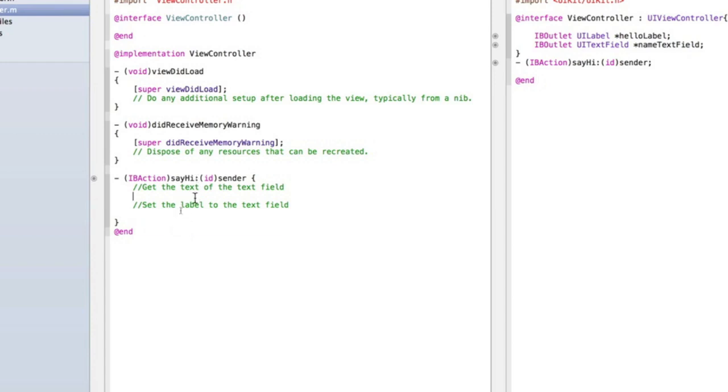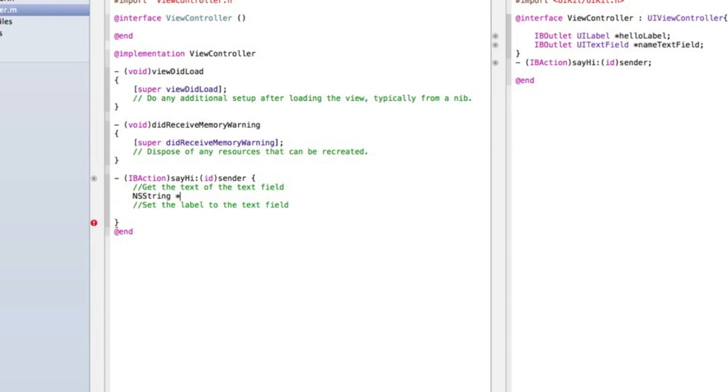So to get the text of the text field, we can create a string. There are a number of different variables, such as strings, and a variable is, as it suggests in a mathematical context, a number or a text that can change and dynamically alter. So a string is text, pretty much. So let's create an NSString. It's called NS in Objective-C. In other languages it might just be string, it might be something else. And then do asterisk. And that's just pretty much the naming convention.